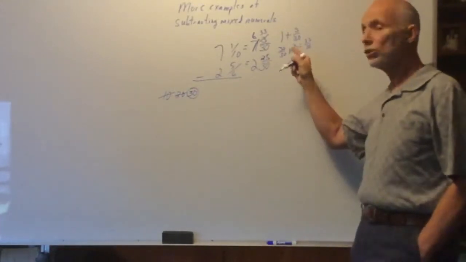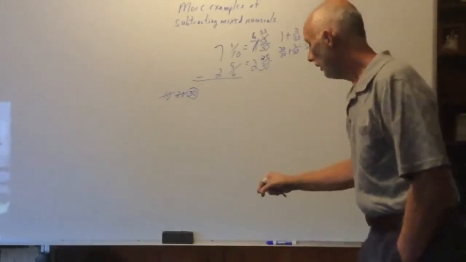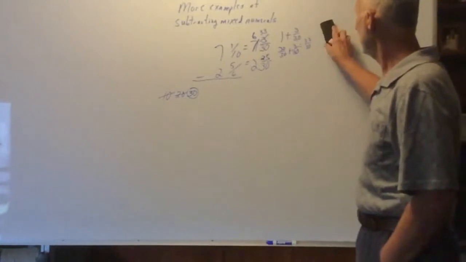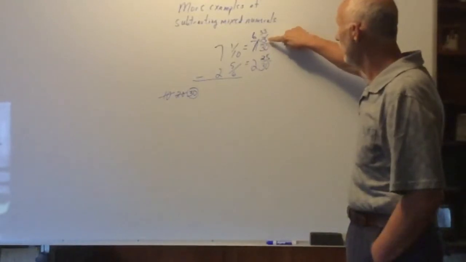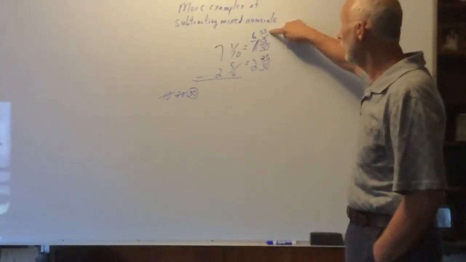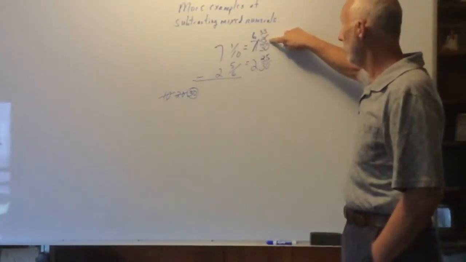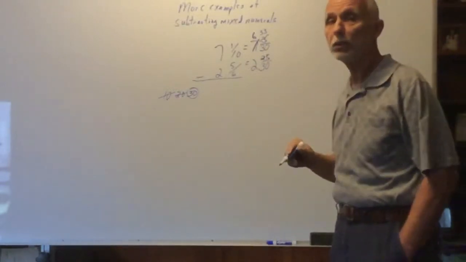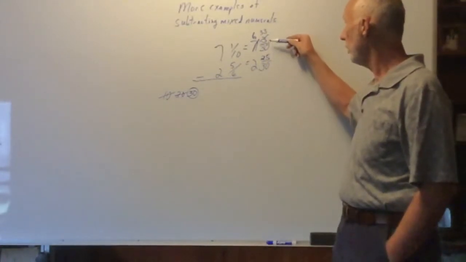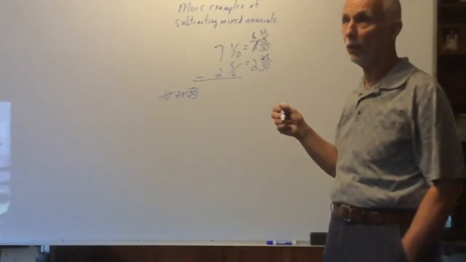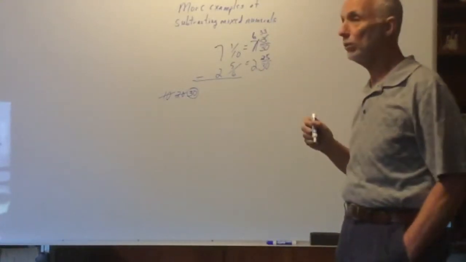Now again, this is what's really happening, but this is not what you have to do if you use the shortcut. If you use the shortcut, you can skip this altogether and just add the denominator plus the numerator will give you the new numerator. So 30 was your denominator plus 3 is your numerator, gives you 33 as your new numerator. And again, one problem people have is they add numerator plus numerator to get the new numerator. That won't work. But the shortcut is add the denominator plus the numerator will give you the new numerator.